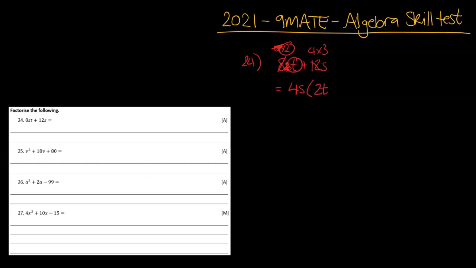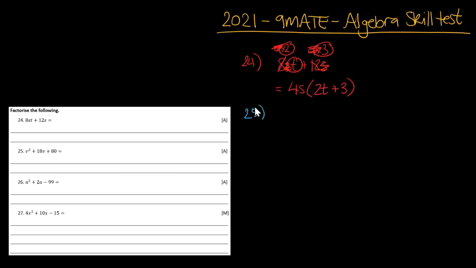2t. The next one, I've taken out that 4, taken out the s. The only thing I've got left over is a 3, so I'm going to write plus 3. And that there would be my single brackets for that. I should note this isn't a quadratic because there's no numbers, there's no 3 parts to it. It's not a difference between 2 squares, definitely single bracket.